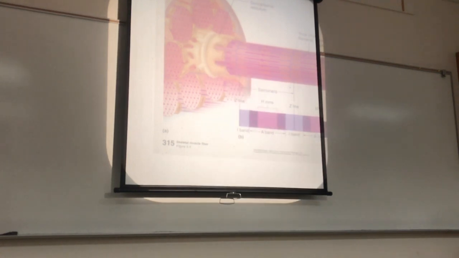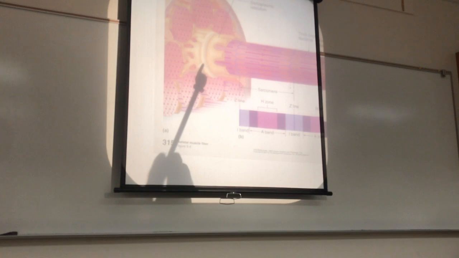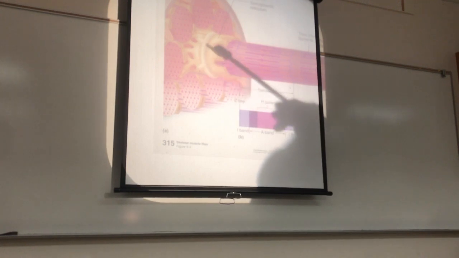Now it turns out that the T-tubules, although the picture doesn't show it that well, don't actually touch the sarcoplasmic reticulum. They're very, very close together, but they're not actually in physical contact with each other. And yet excitation, stimulation of the transverse tubule can be transferred in some mysterious way to the sarcoplasmic reticulum.